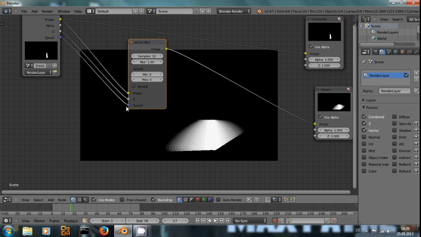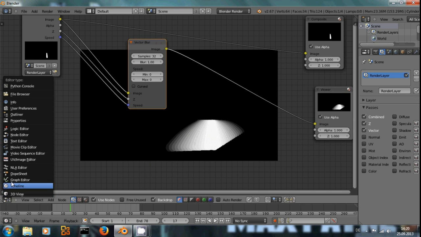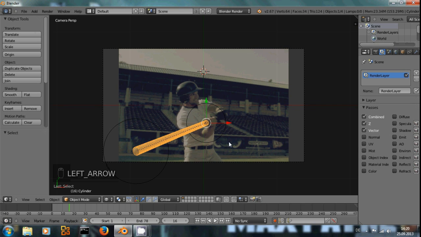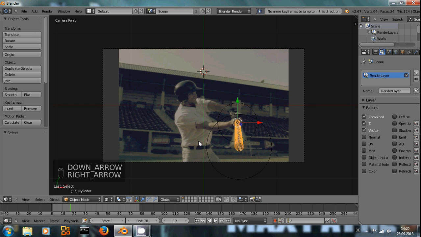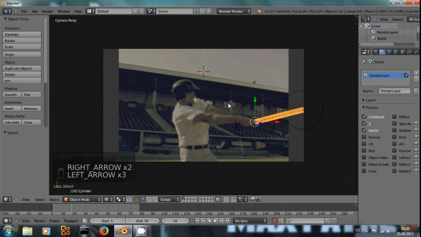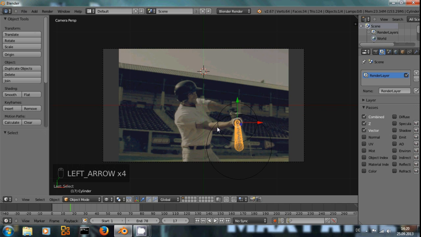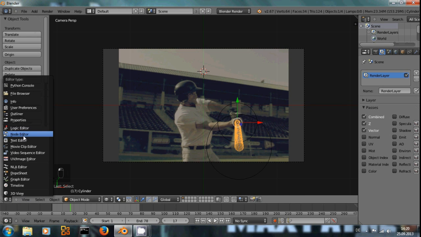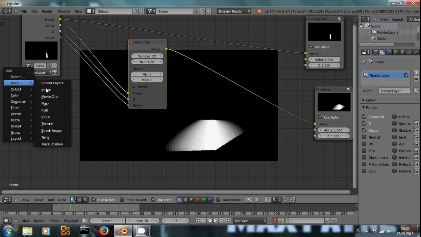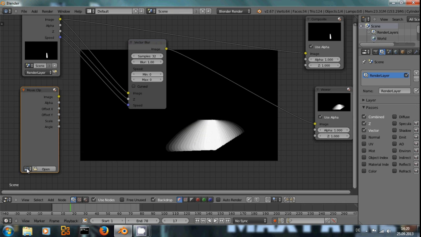That's because if we head back into our video, into video mode, you can see, or maybe right now you can't see, but if you remember, there wasn't much motion blur even though the spaceball bat is swinging really fast, and that's probably because the camera was set with a very high shutter speed to avoid motion blur. Now to adjust the motion blur so that it fits, we need the video first of all.